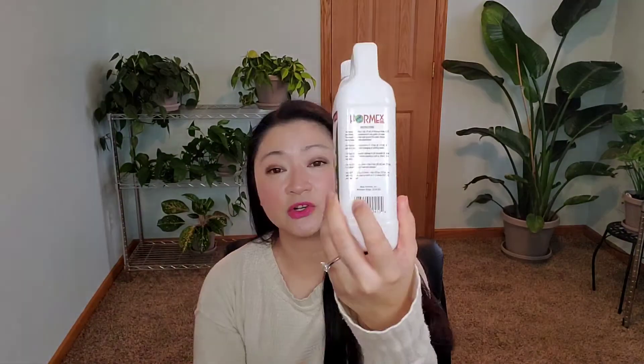There are instructions on the side of the bottle. For transplanting, mix one teaspoon or 5 ml to a gallon. For hydroponic or aeroponic, it's one to two teaspoons, so between 5 to 10 ml. I would suggest always starting with the lowest dose and building up. For cuttings — when you're trying to propagate or clone — it says to dip the base of the cutting in full strength Hormex, do not mix it with water. I usually fill a cup with Hormex, put the clippings in there, and soak them. I soak for about ten minutes, and I've noticed that a ten-minute soak has a higher success rate of rooting than five minutes.